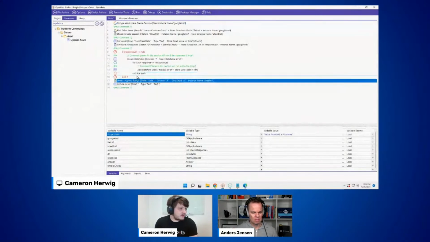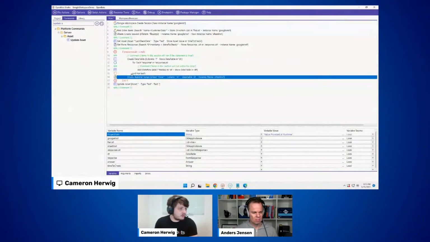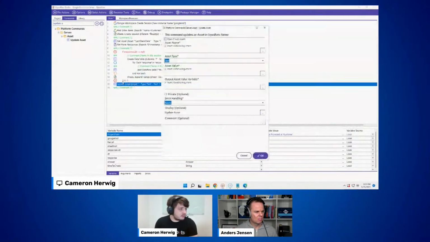We're going to move our append range inside of this if, since we only want to do that if we actually have a list of responses in a data table. Our asset name is going to be last check date. And the asset value in this case is a bit complicated. So it's datetime.now because we want to use the current time. Now, because this very particular format has to be in UTC, we're going to provide ToUniversalTime.